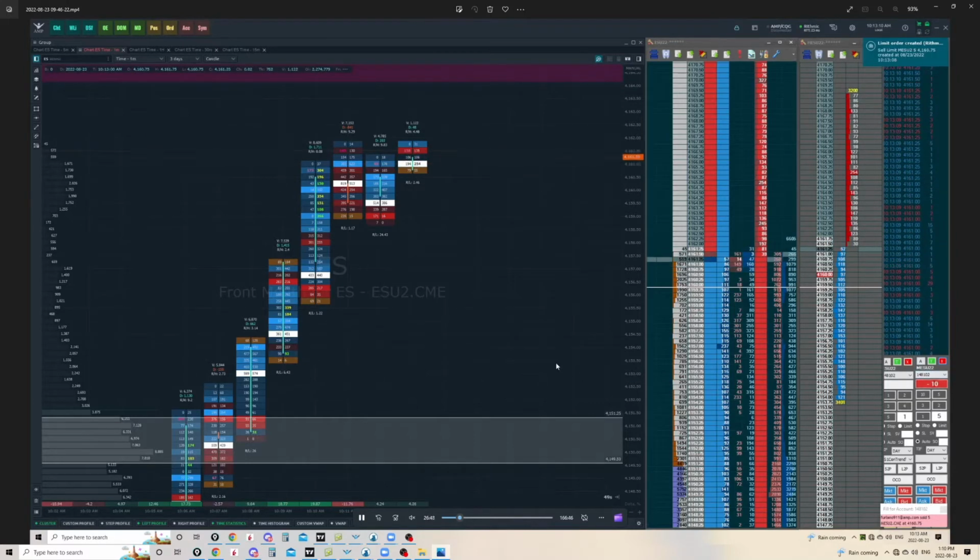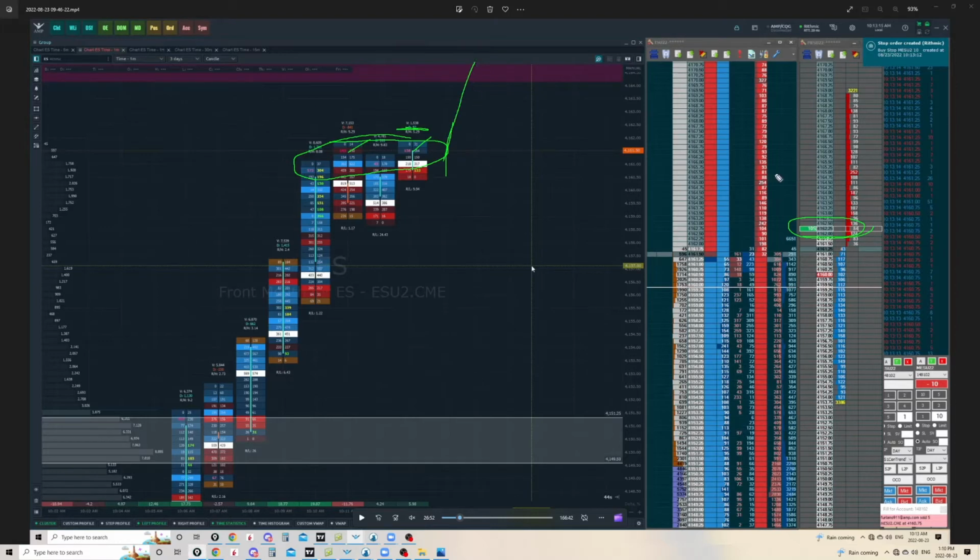Let's play this out a bit more because I do get in one more lot. I didn't get full on this trade, but I do get in another lot. Now, I put a hard stop up here. You can see I've got a hard stop right above the highs at 62.25 because this is the area. I know if this area fails and we break the highs, there's a lot of people getting short here, so this could squeeze 2, 3, 4 points. I don't want to be a part of that.